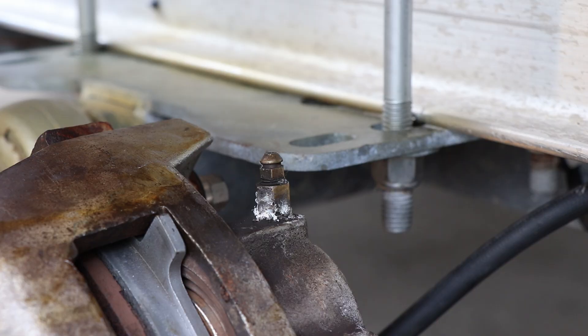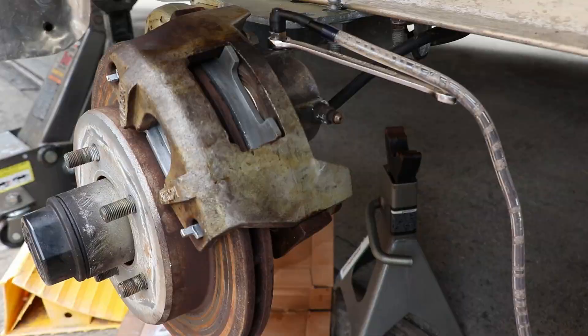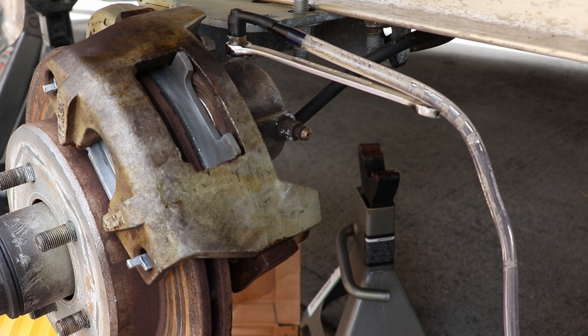You'll need a 5/16-inch wrench to open the top of the valve and a 7/16 wrench to hold the bottom near the caliper. I went to Harbor Freight and got a brake bleeder and vacuum pump kit to do this by myself, but it didn't work very well — it doesn't make a great seal and when you pull vacuum it just sucks air around the fitting. So go grab a friend to help you with this.